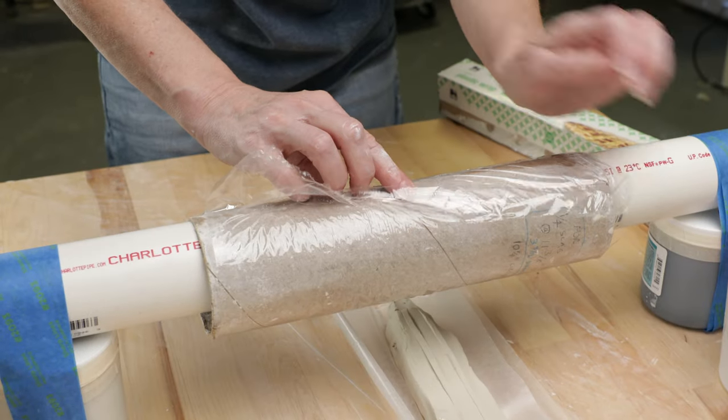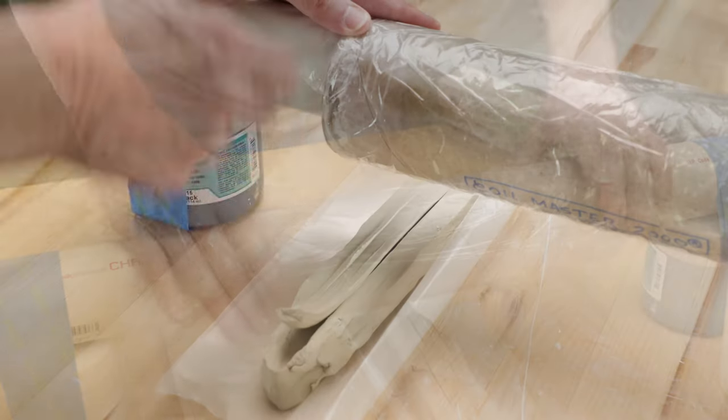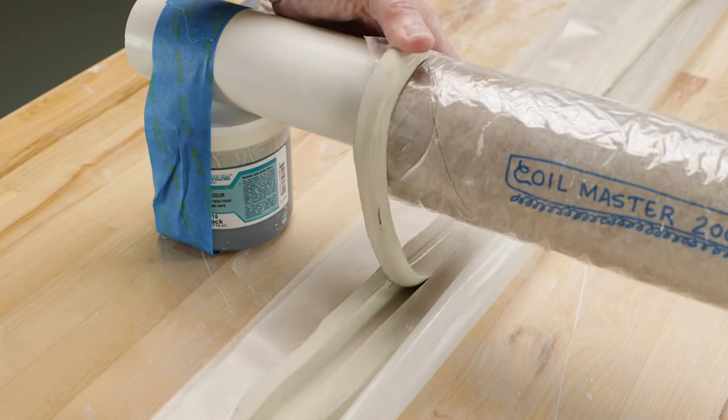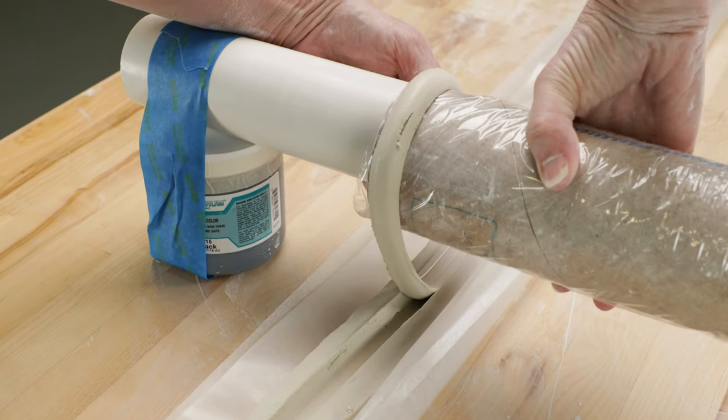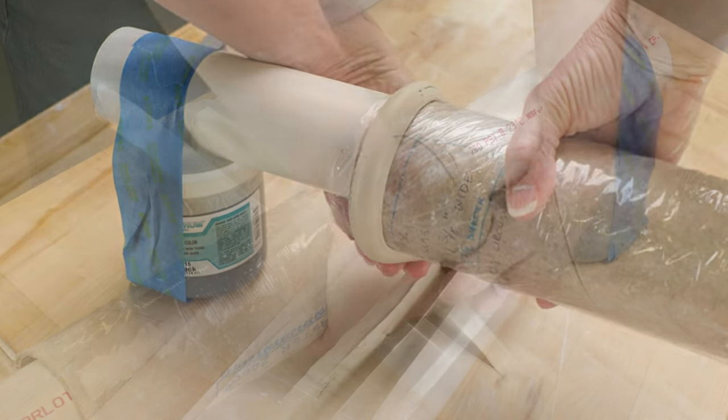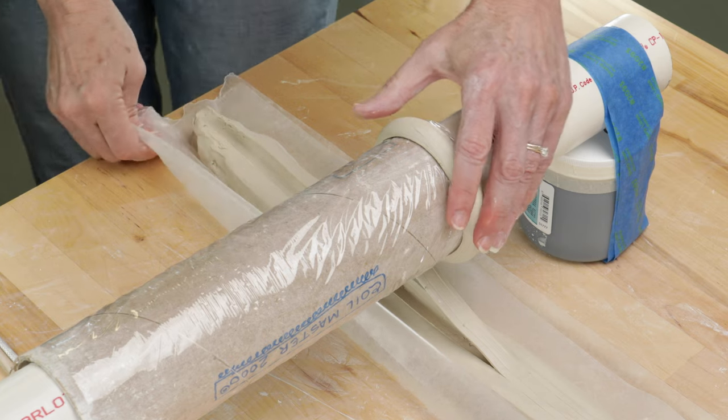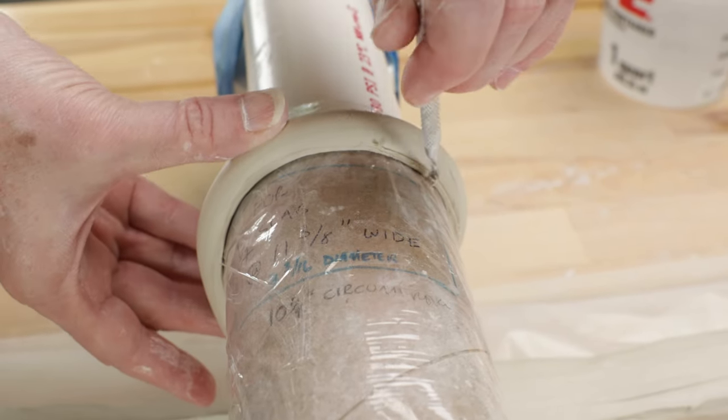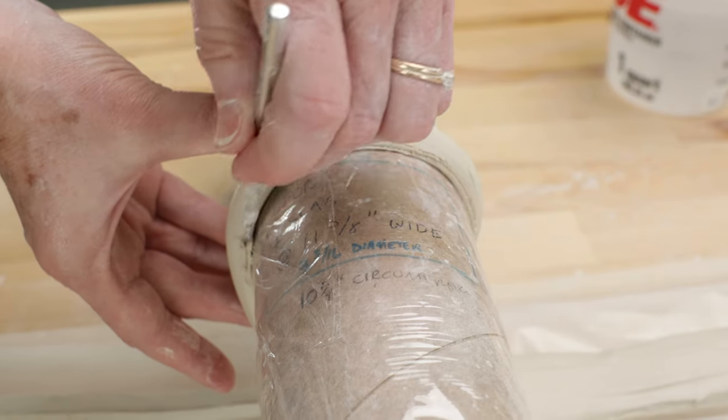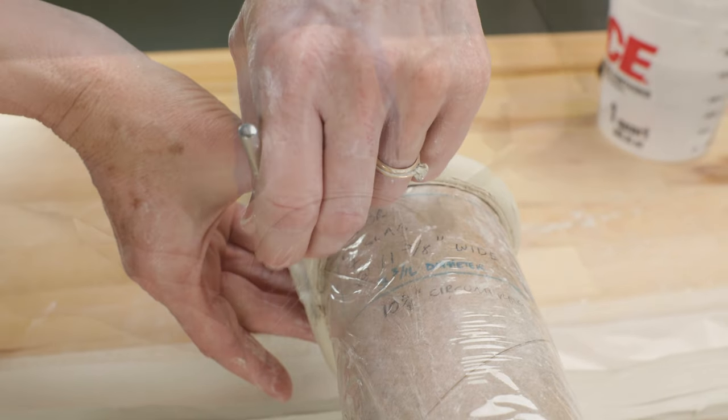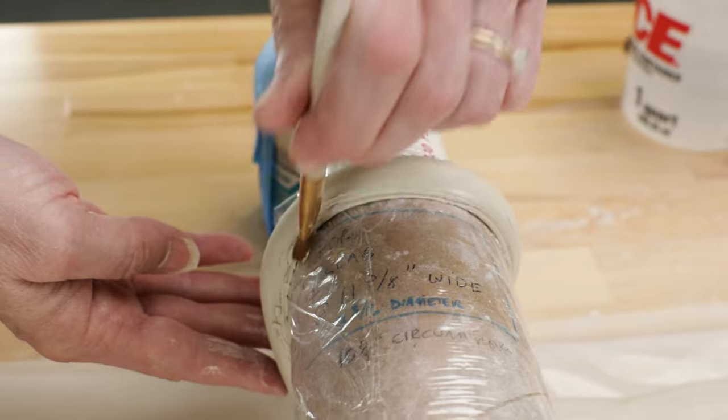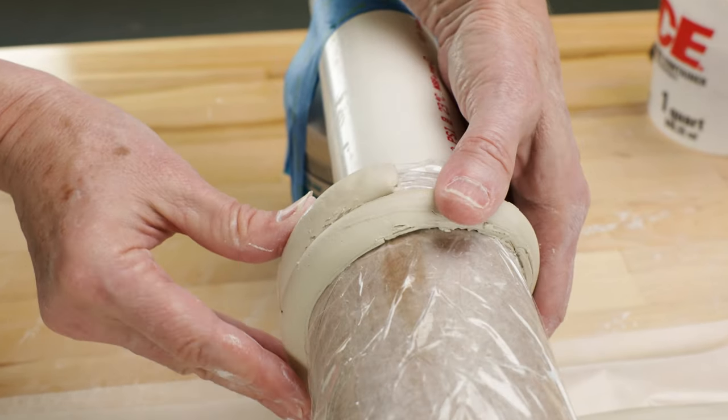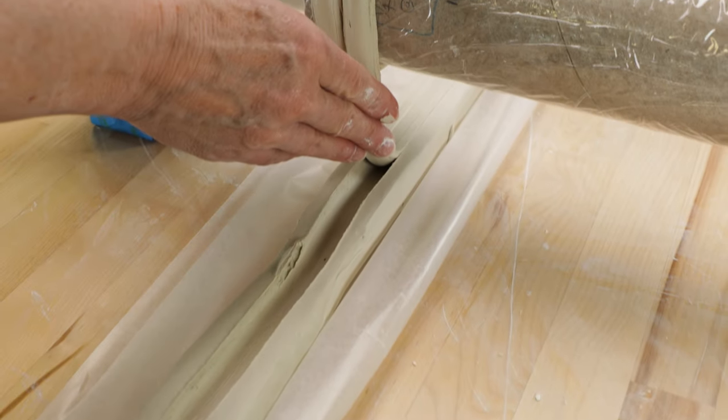To avoid the clay sticking to the tube, I layered it up with plastic wrap. I wet the end of the clay and stuck it down at the end of the carpet tube like this. I began to slide the wax paper down towards me while rolling the carpet tube at the same time. Once I got one revolution around, I scored and slipped the top edge of the coil in preparation for the next revolution. I made sure the clay was butted right up against the first coil and that the seal was tight. I continued the process of pulling and coiling, scoring and slipping, brushing and sealing the coils.